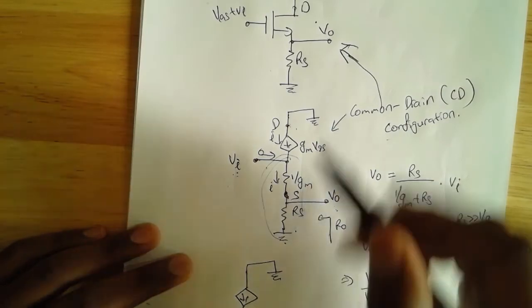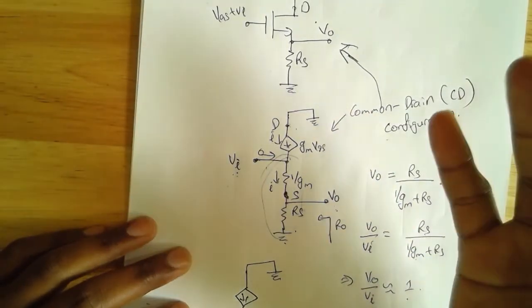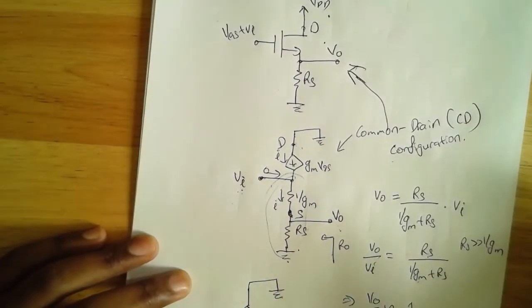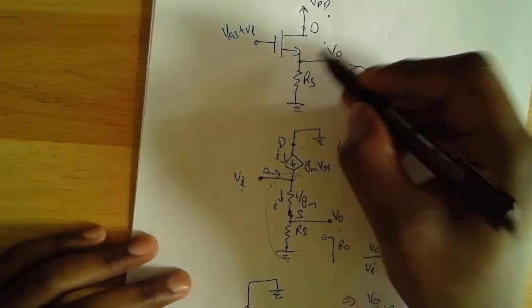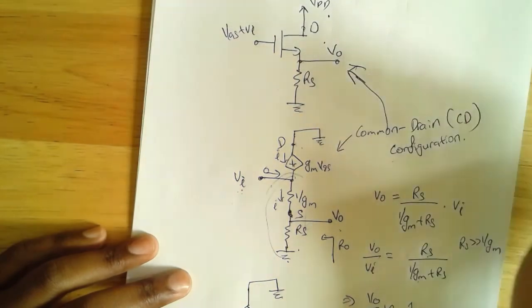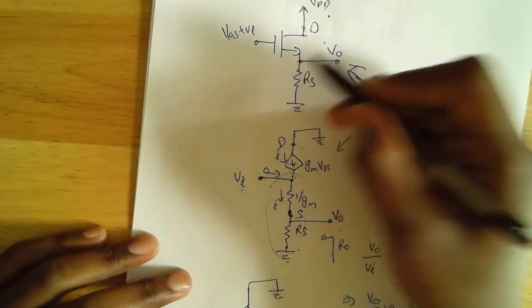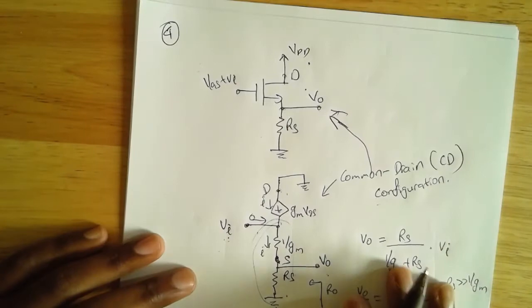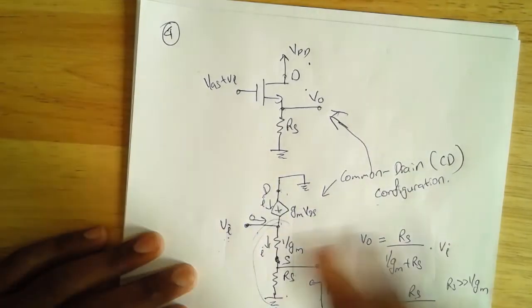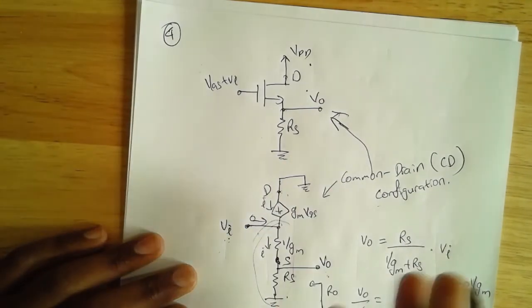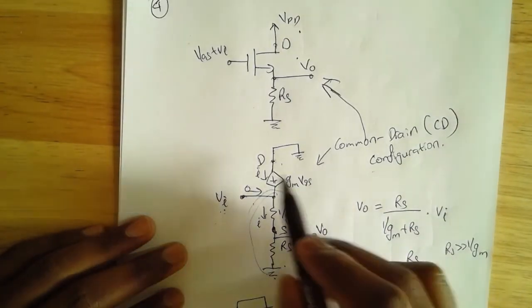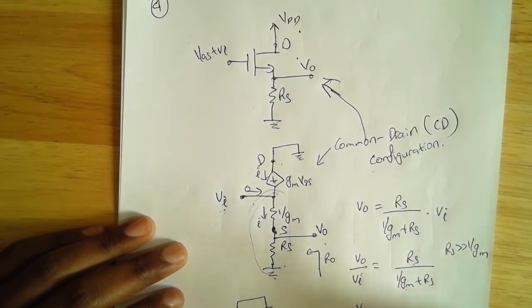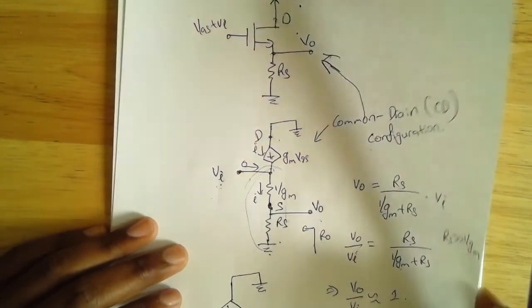Another thing to notice here is, when do you choose the pi model versus the T model? A simple rule of thumb is, if the source is grounded, use the pi model. If the source is not grounded, use the T model. You can arrive at the same answer no matter what model you use, because both models behave the same way. But for calculation purposes, sometimes the T model makes your life easier, especially if something is connected to the source. That's pretty much it.